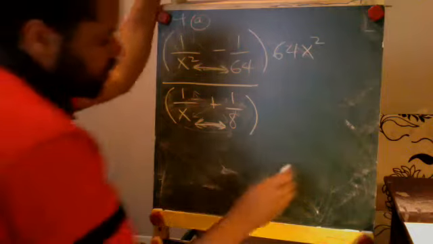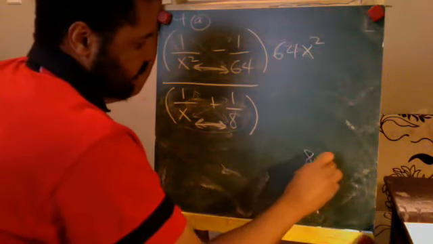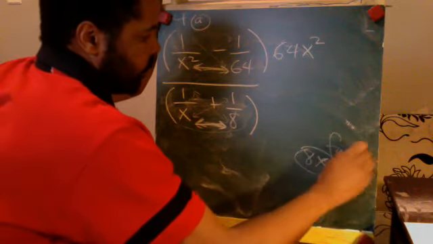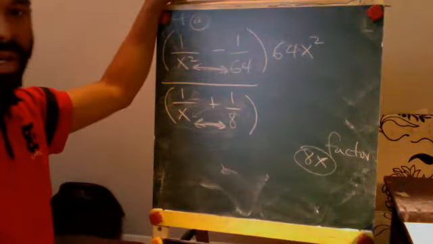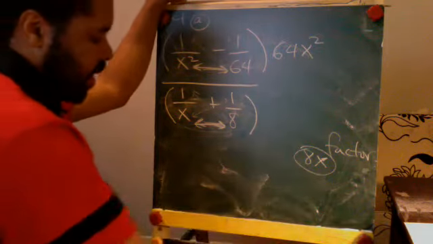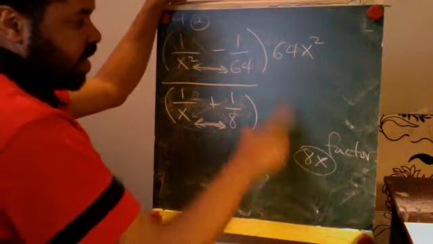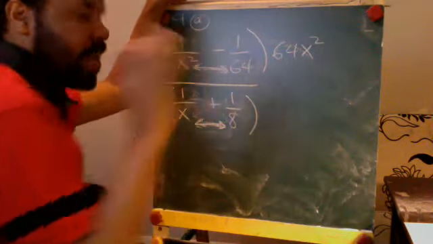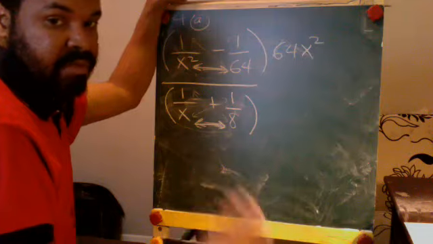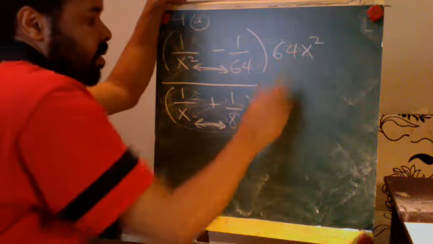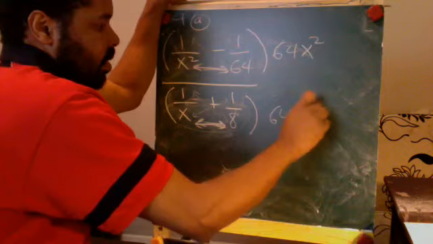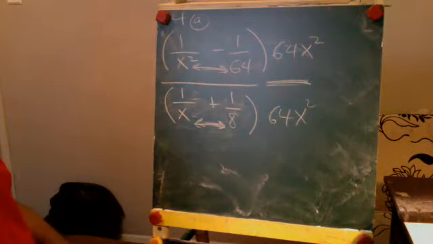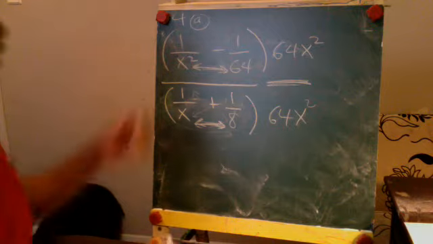Now, you should be able to see that 8x squared is a factor of 64x squared, right? So you use the bigger factor as the multiplier. So while 8x squared is a factor and 64x squared is a factor of itself, what we want to do is we multiply by the bigger denominator, right? Or the bigger factor. So the bigger denominator here is going to be 64x squared. I'm multiplying the numerator by 64x squared and the denominator by 64x squared. All right, got that? So let's go through the process now.